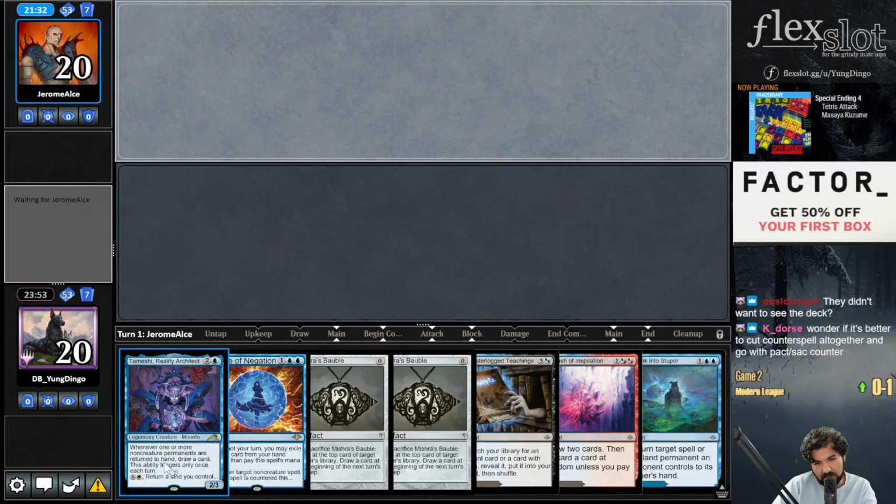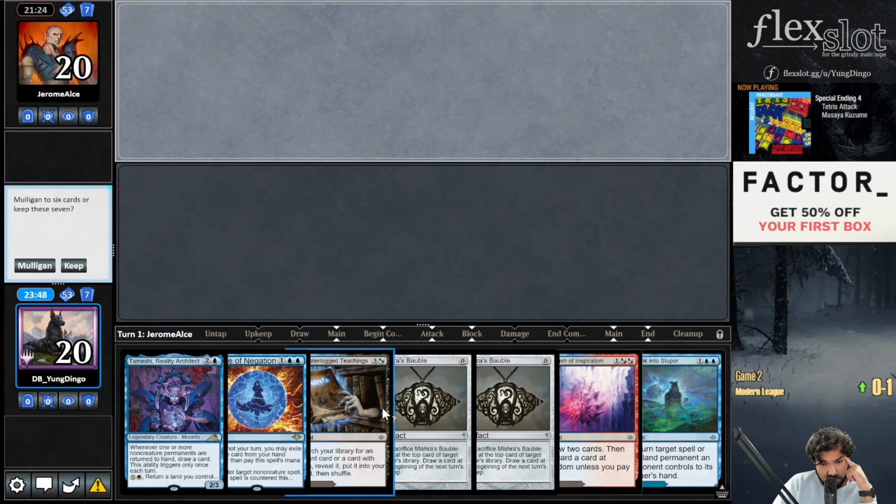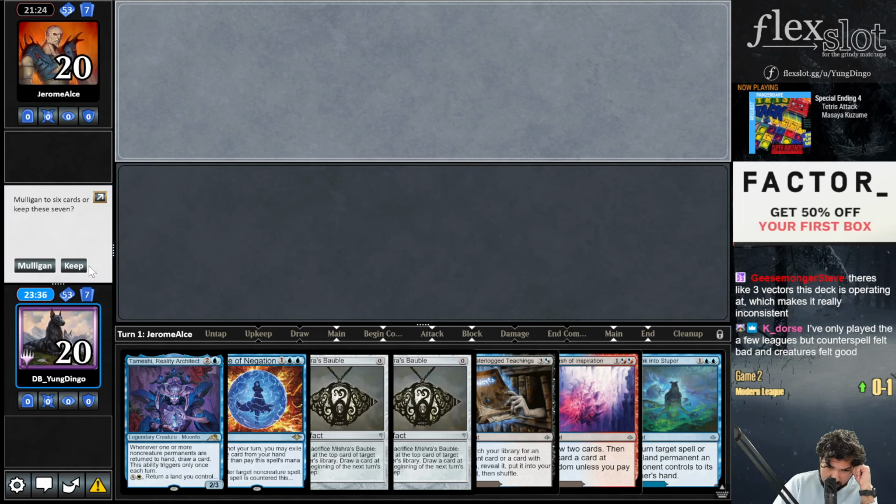Yeah, I kind of want to go to 0 Counterspells, and then just play, like, Balaji and Flare of Denial. Is this hand good? I don't think so. Might be fine enough, though.